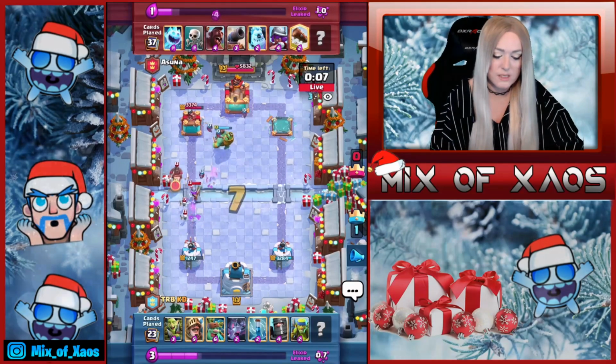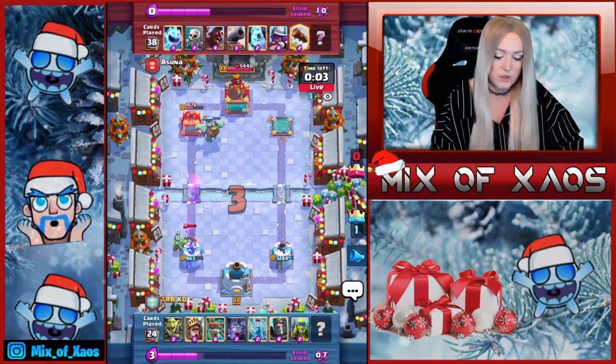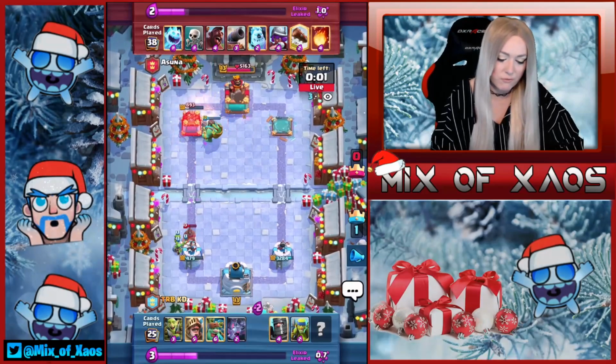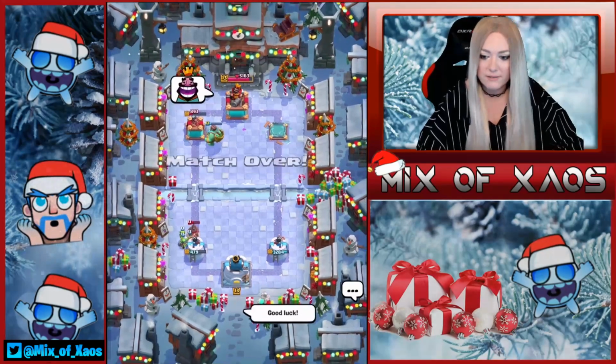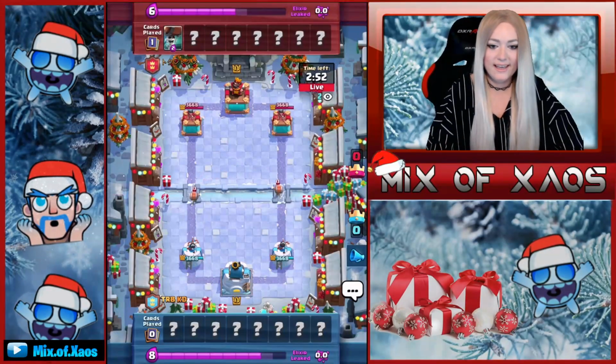Bats can win you games here. The Muskie is here. Opponent is applying pressure. He's not defending at this point, which is quite crucial in this matchup. He decided to fireball it. Not much time left, and that should be game. And that is game. Hey!